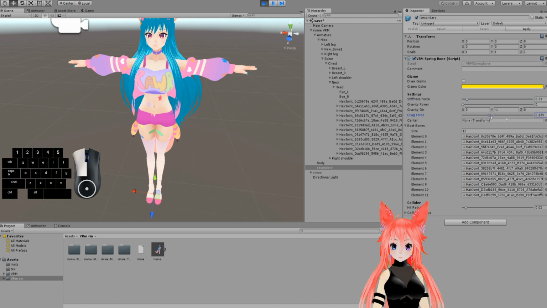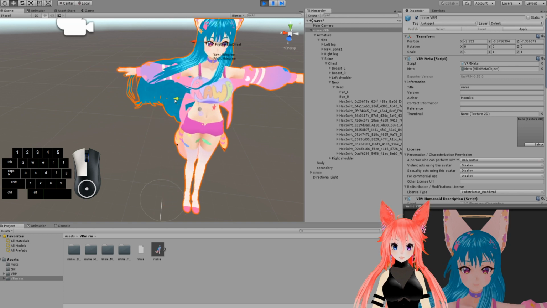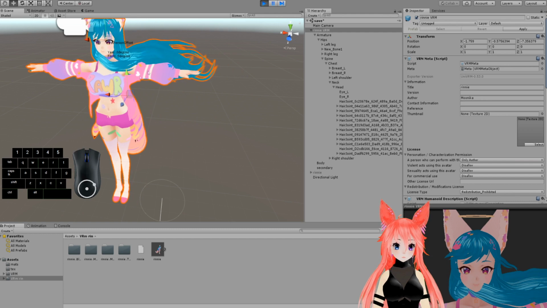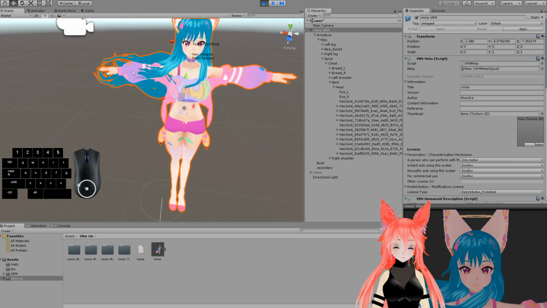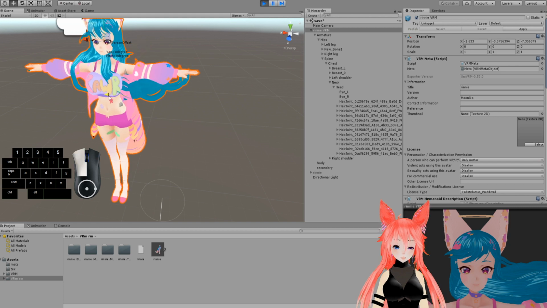If we put it all the way up and move our avatar, as you see, it's almost looking like slow motion. It's almost like it anchors each bone. So that's the drag force.